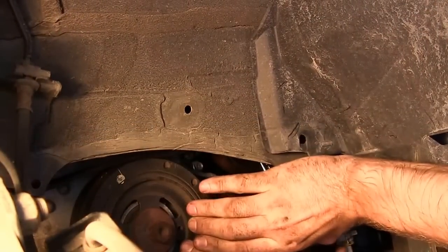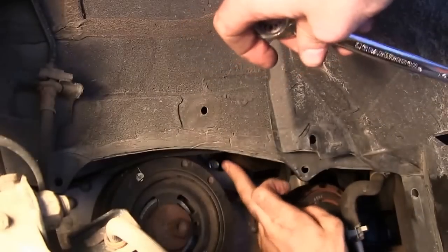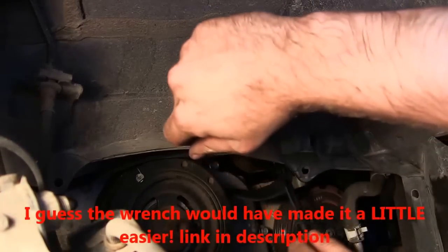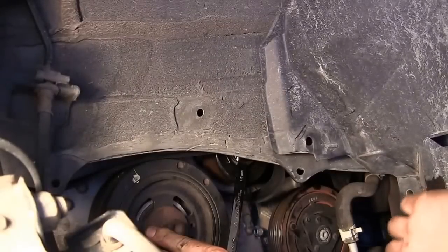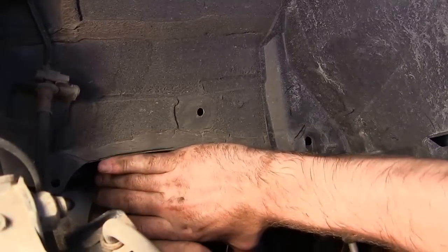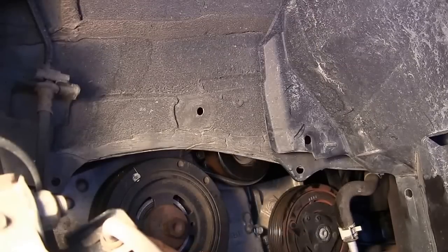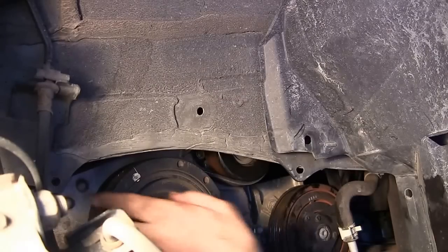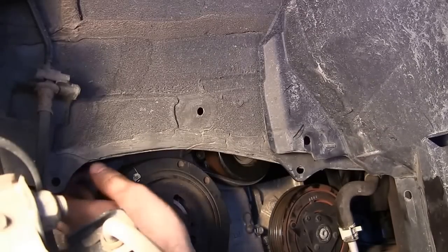There's a lot of slack there because the tensioner is the last thing to do. I'm going to get a good bite on the wrench for leverage and pull it back. It slipped off once but then I got it fully — slips right on. Then release the tensioner. Check to make sure everything is routed properly and the belt is sitting in the grooves correctly. On the bottom I had it kind of over the lip a little bit, so make sure you check that before you let go of the tension.